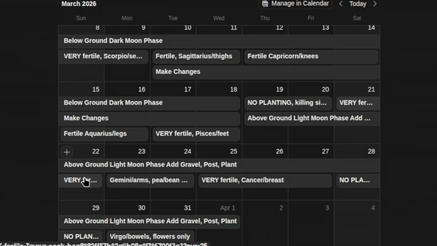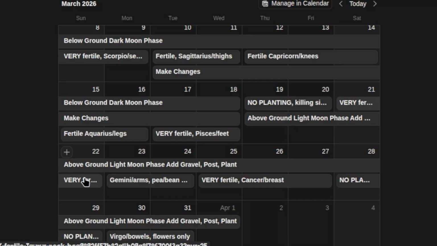So if you could put out your peppers and tomatoes and all those things, you can even start seeds. If you're growing corn or something like that, you can direct sow all of that. That would be good to do on this day. And another thing I forgot to mention about the moon phases is if you have things in your garden, say you needed to add gravel or build a fence, or even if you're doing stepping stones or even just planting trees or bushes or whatever, those are best to do in the above ground phase.